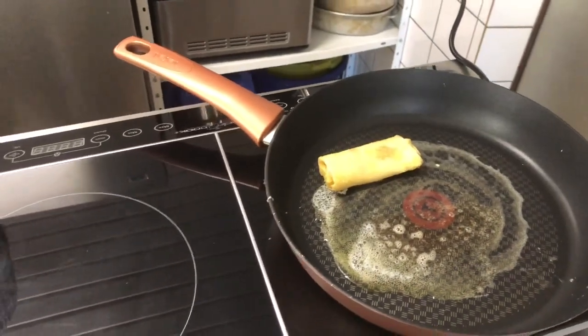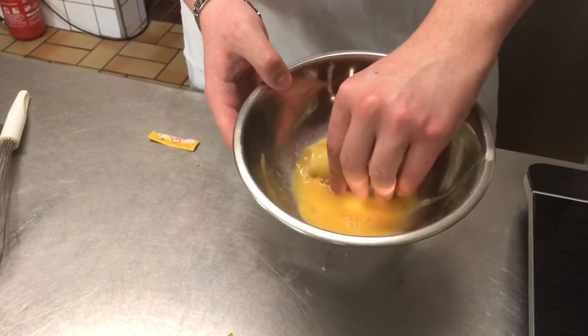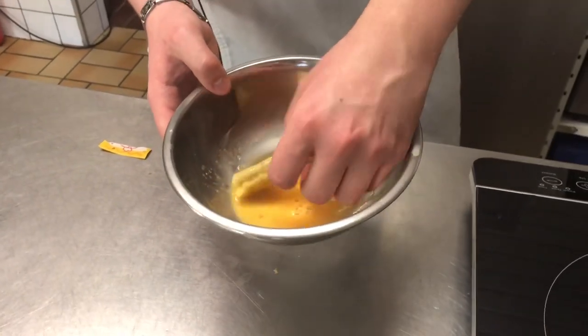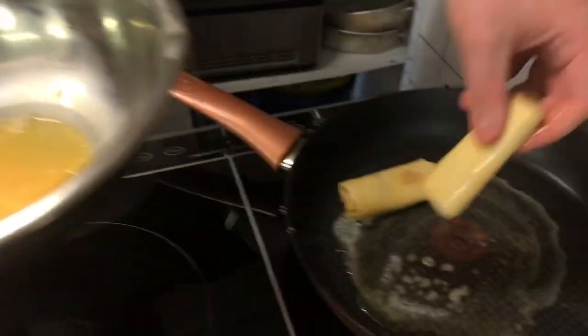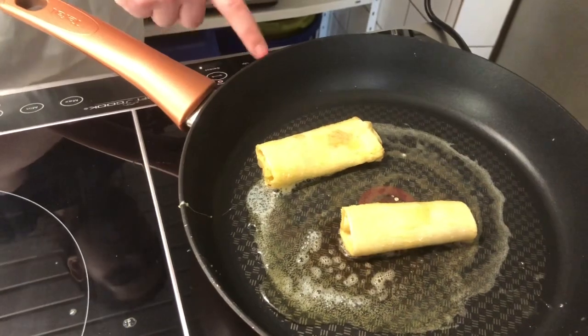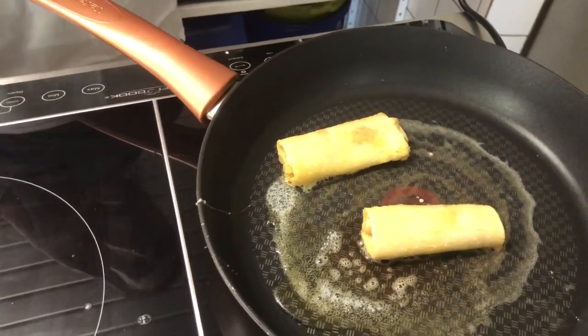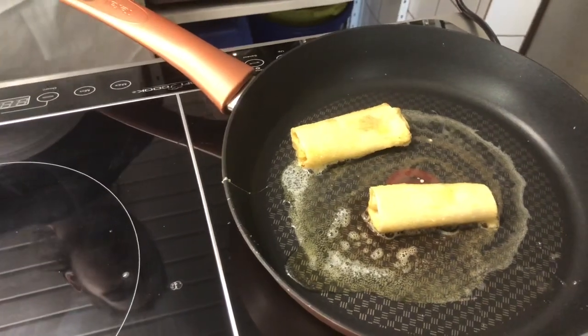Now number 2. This one's the one with the strawberries. Of course you can make more. There we go. Put them in there. Put up the heat a bit. And then we are going to flip them a few times. Let them be there for about a minute or 2 and they are ready.